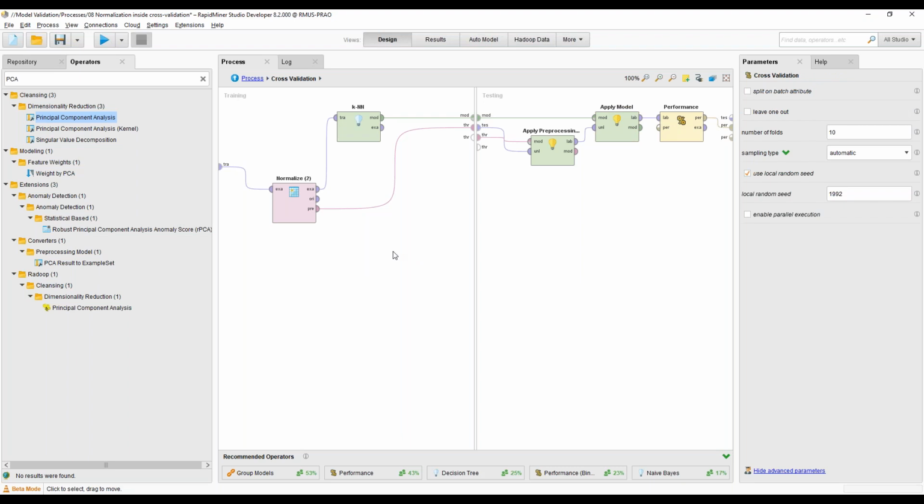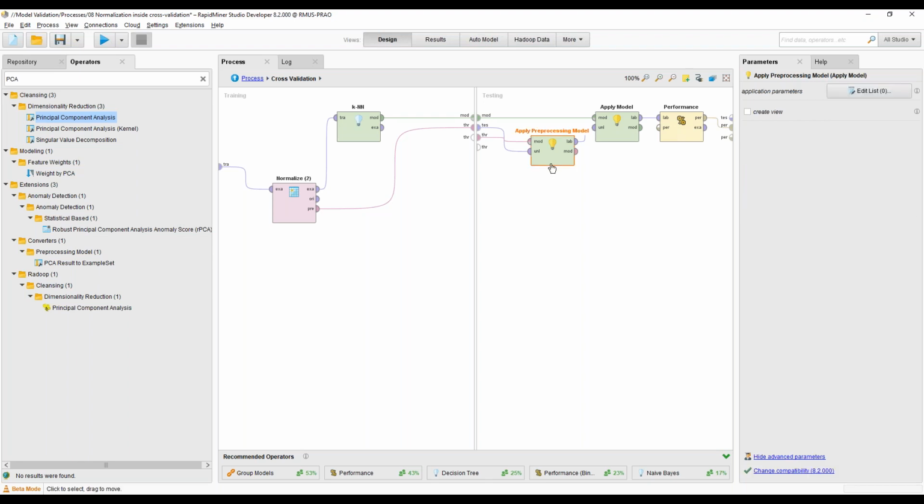So first you will be applying the model, right? For example, the normalization to your test data. So your test data is coming in here and your pre-processing model is coming here. So first you apply that, and that output will be applied to your model. So there is no leakage of data at all, right?